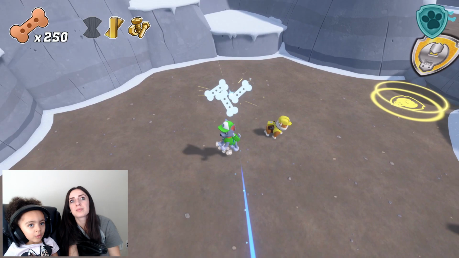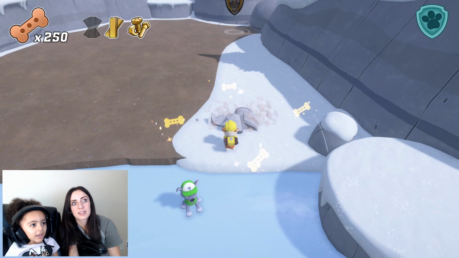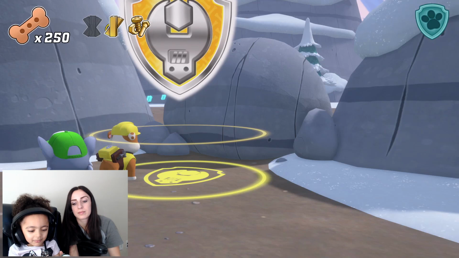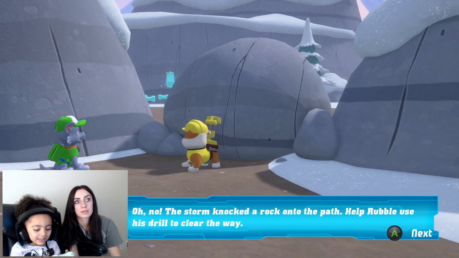Oh no, there's another rock. Okay. We need Rubble for this rescue. Okay, Rocky has to stay back because you don't want to get hurt, okay? Oh no, the storm knocked a rock onto the path. Why is there two rocks? Clear the way. Okay.